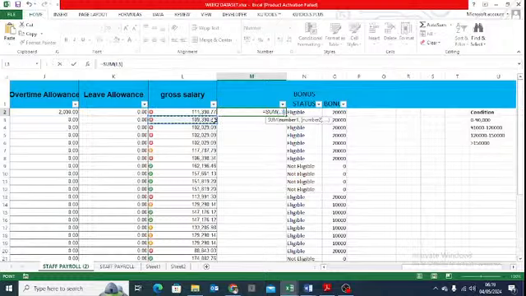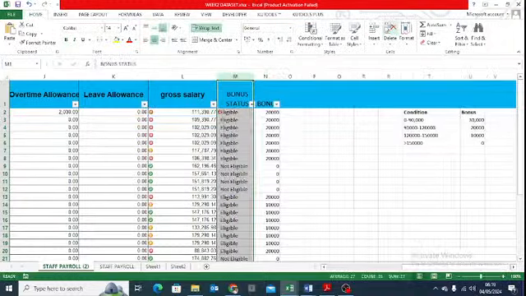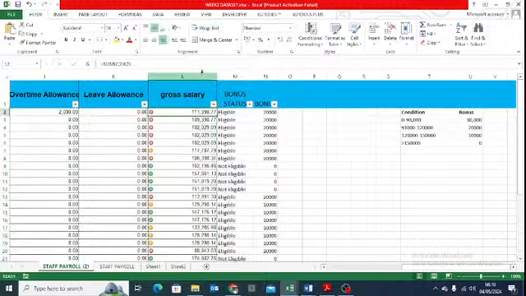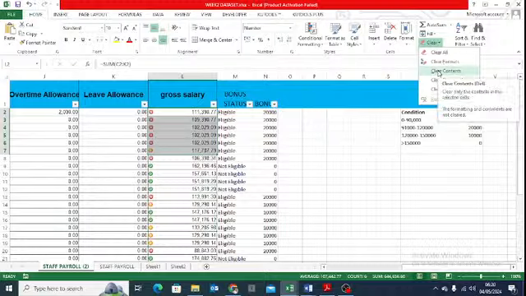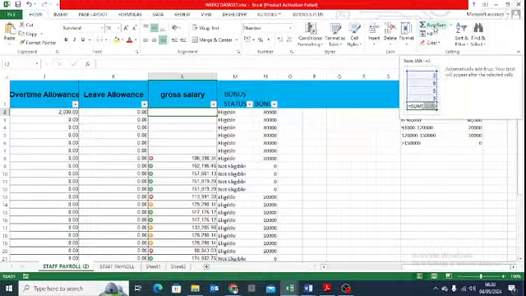Let me undo what I did. Let me remove this. Let me clear content. Assuming it's AutoSum I want to use, I'll just click on this place and say AutoSum.